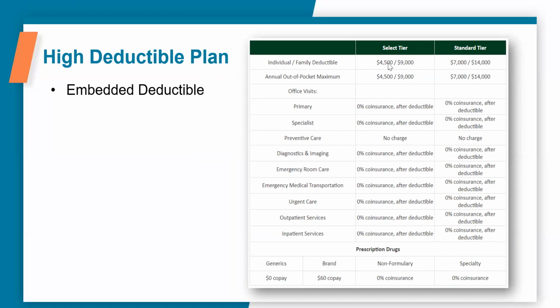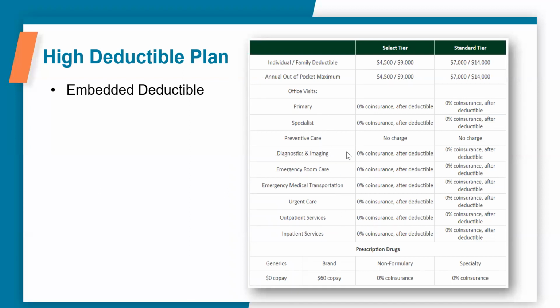So this high deductible plan, again, the deductibles are going to be higher, just like it sounds. This is the amount that you would pay as a single on the plan. This is the amount you would pay as an individual with either a spouse and or children on your plan. Now, keep in mind, this is only if you're using the plan, if you're using the benefits. So the premiums are what you will pay regardless if you use the plan or not. The deductible is what you're going to pay anytime you're using coverage. So you're visiting the doctor, you're having a surgery. This deductible is the amount that you are going to pay before your insurance kicks in.